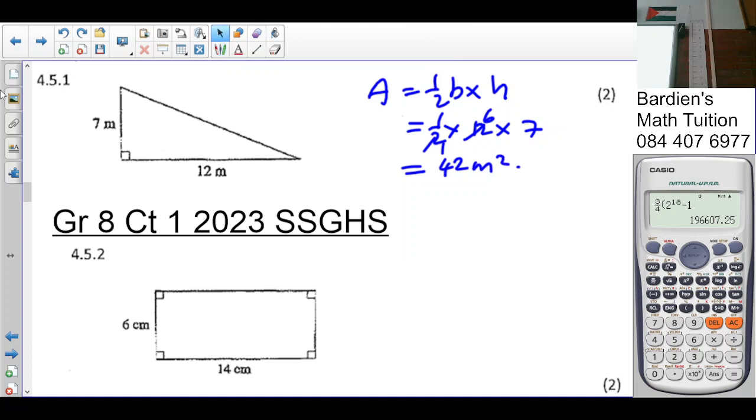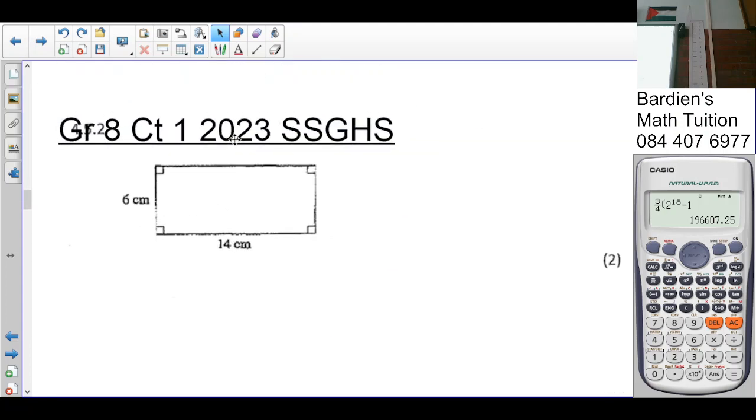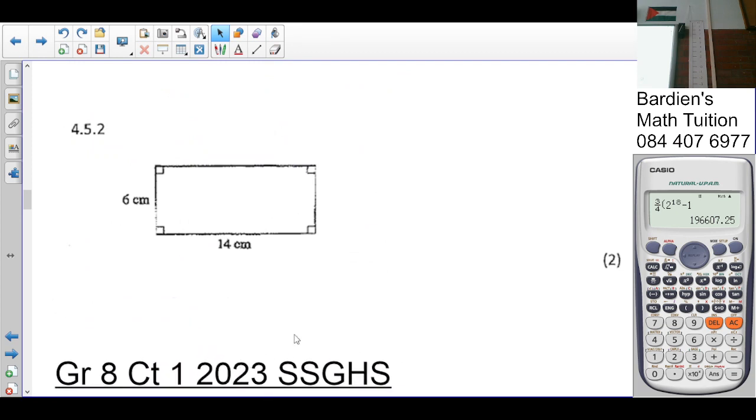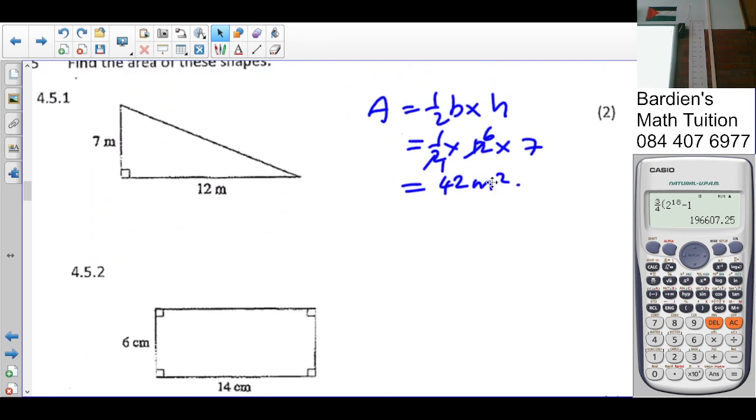People, that square, you mustn't square this 42 here. I've seen some people ask me the question yesterday, why did I get it wrong? Do you see that square there? They go and square 42, write it twice and multiply. No. That is the unit there. Okay? No, we didn't penalize for that. So if you had written 42, we give you the full mark.